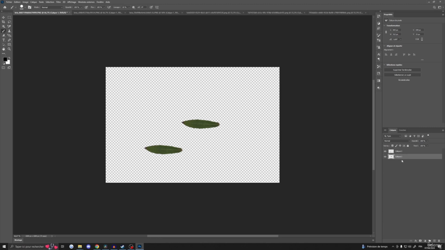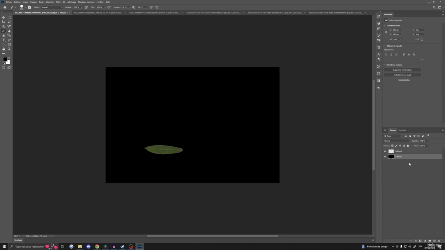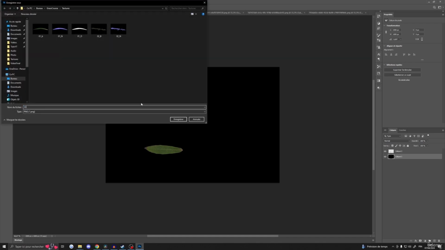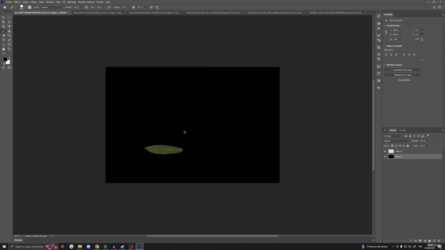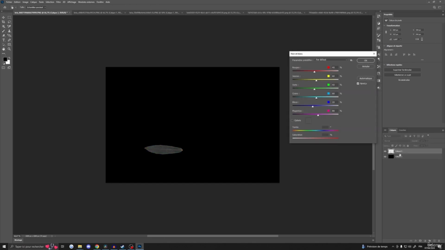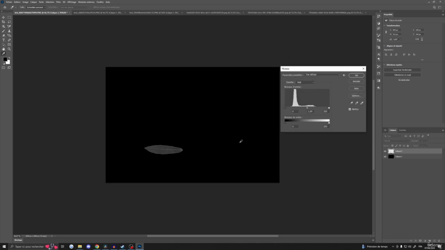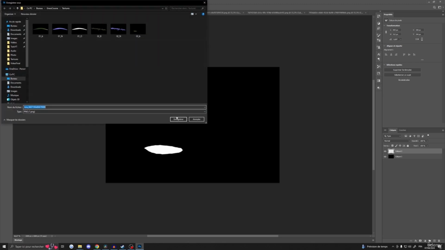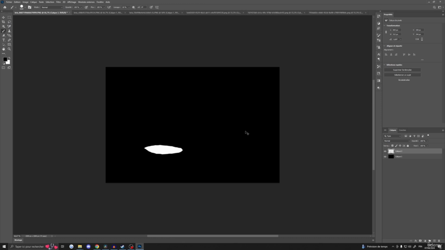So now I'm going to paint everything on the calc 1. Now I'm going to export this, 03 underscore B. I'm going to hit Shift Control Alt B, hit Enter. No, I was not on calc 2. So Shift Control Alt B, Enter, Control L, bring the level right there, click OK, export 03 underscore O.